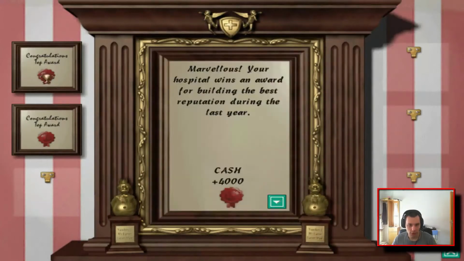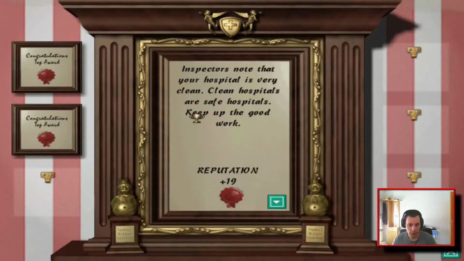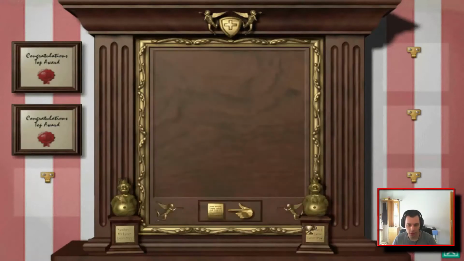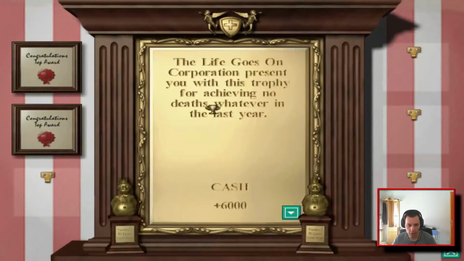And what's this? Marvelous, your hospital wins an award for building the best reputation during the last year. Nice, very clean. Please accept the Bullfrog Award for the highest reputation in the last year in any hospital. Again, okay, good. And of course the no deaths thing. Life goes on corporation, right?